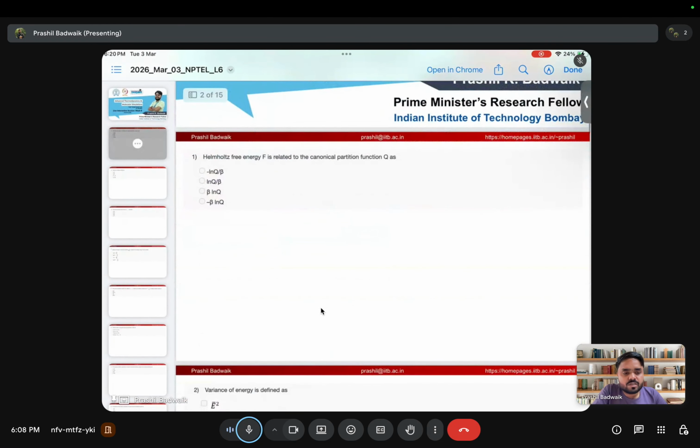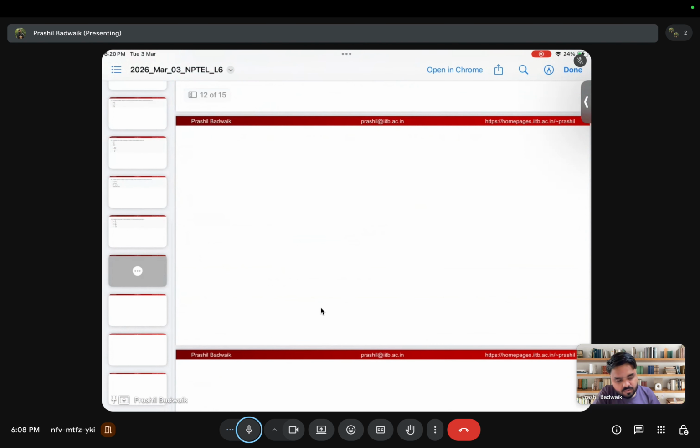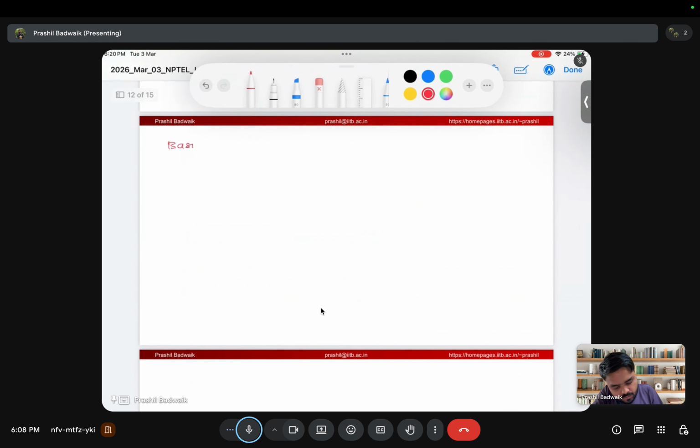So in this week we studied how to calculate the partition function. First thing that we discussed was the basic concepts of thermodynamics, right? Basic concepts we studied. Then we studied probability, right? And there were multiple concepts that were there, for example, the concept of ensemble.